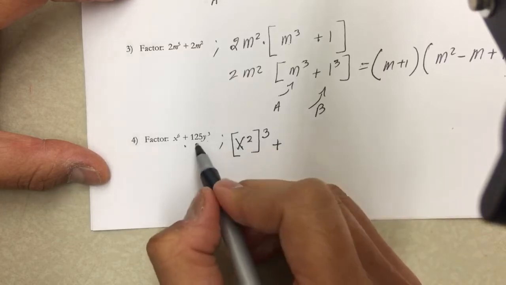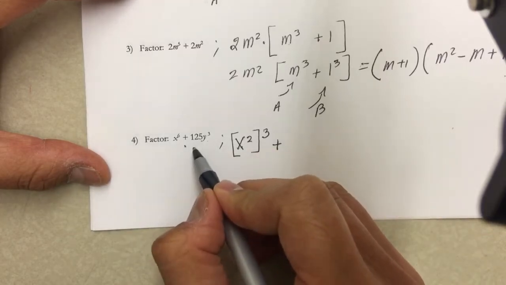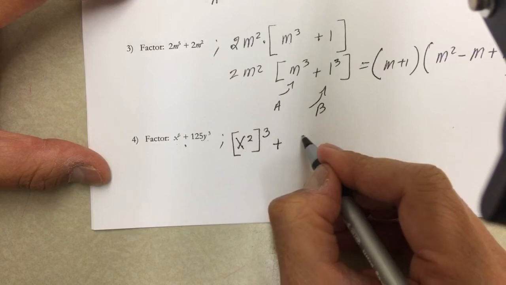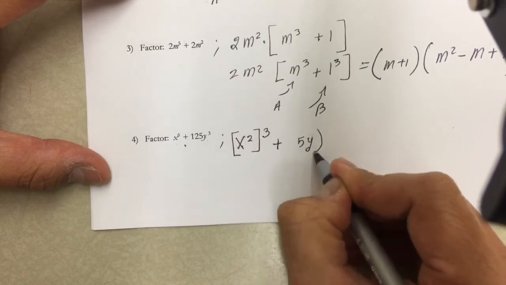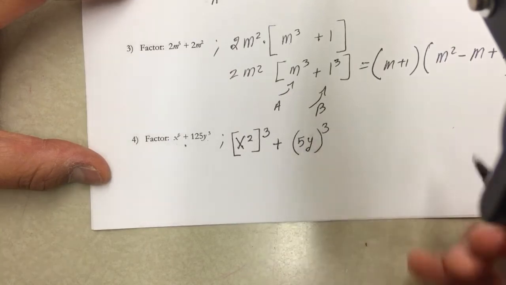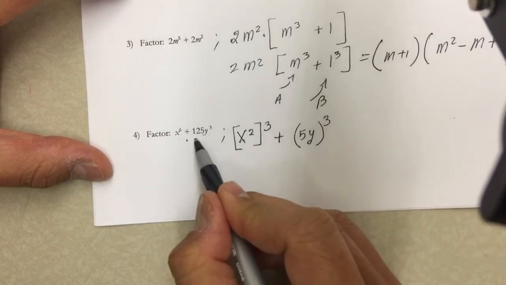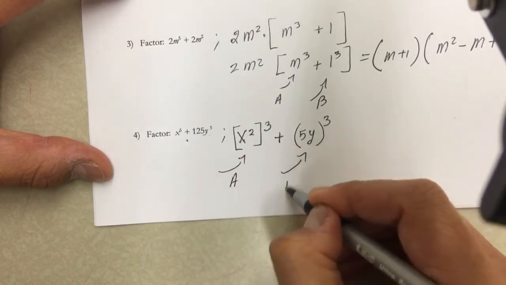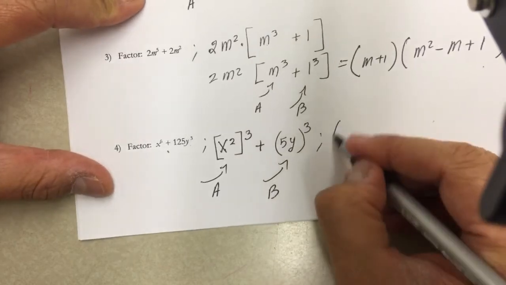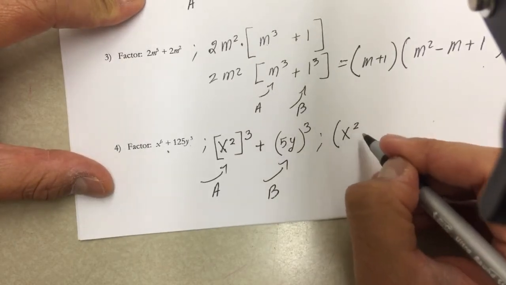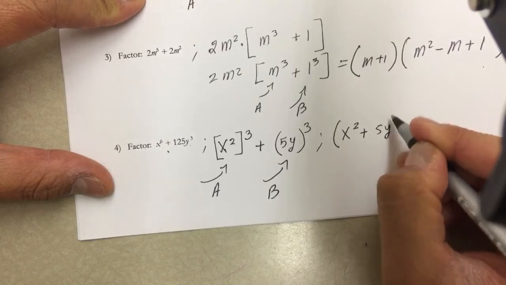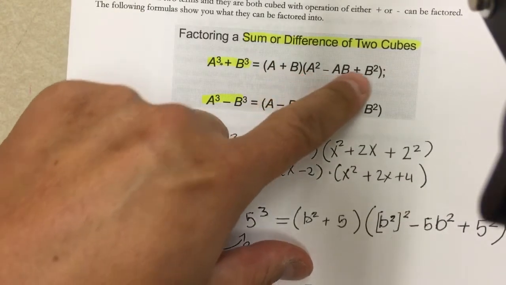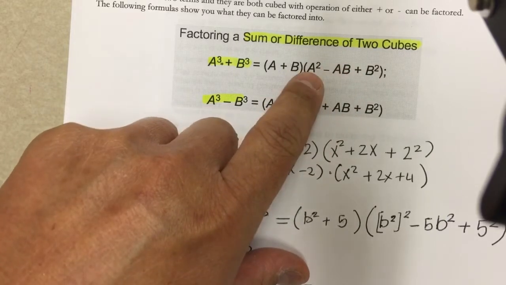And then earlier you learned that 125 is 5 to the third power. So technically, since y also gets raised to the third power, we can combine them together so that they look like that for the second term. This is your a, that's your b. So then you have a plus b, and that's part of the formula. And then follow with a trinomial, but this guy's a squared. Okay, so keep that in mind.